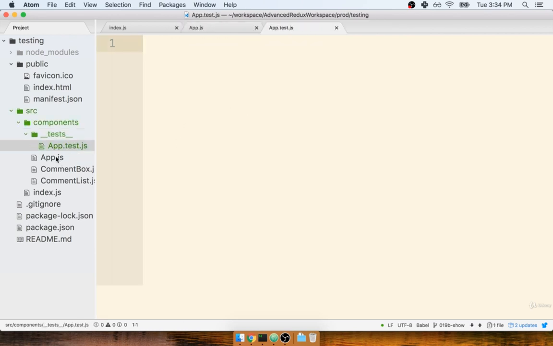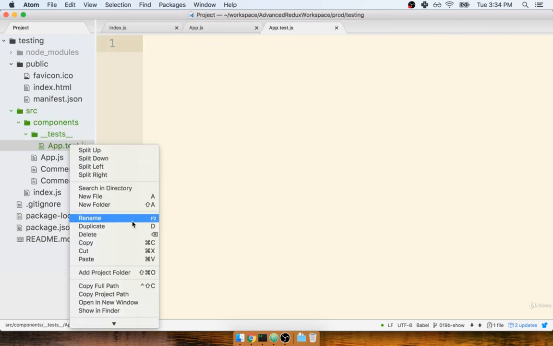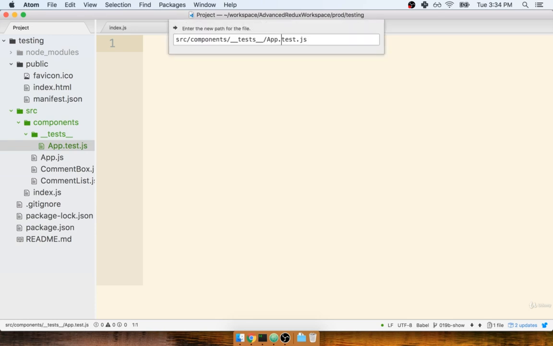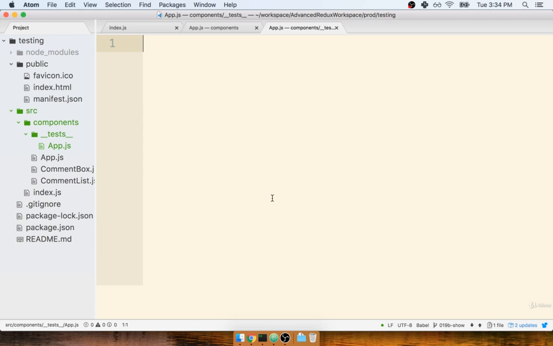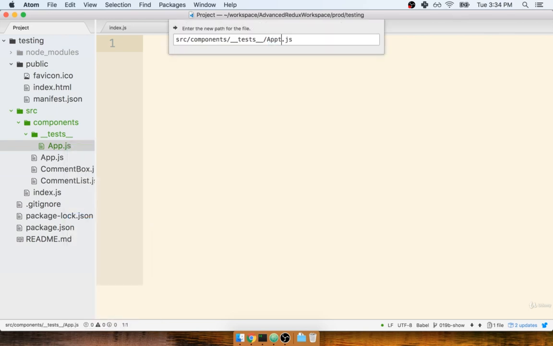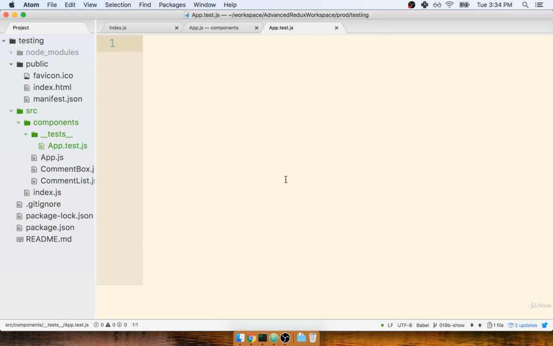Now, just to be 100% clear, this file right here, we could have left off that .test.js. That is not required at all. We could have left it just like this right here. But now we have two files inside of our project that are called app.js. And for me personally, I think that's really unclear. So I really like to tack on the .test.js just because it adds more clarity to what's going on. So I'll do .test.js like so.